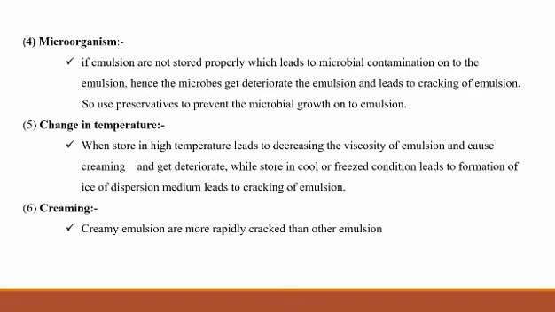So due to microbial contamination, this emulsion may deteriorate and lead to instability conditions. Next is change in temperature. When we store these emulsions at a high temperature, it may lead to a decrease in the viscosity of the emulsions, because when there is a rise in temperature, the viscosity decreases. So this may lead to creaming.